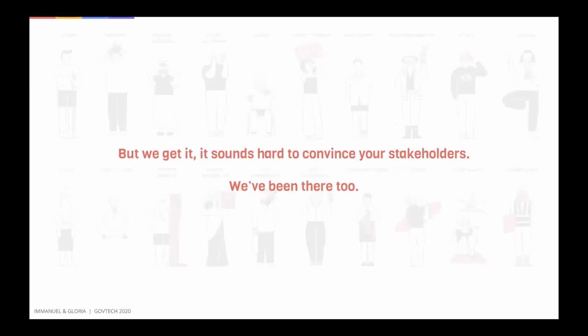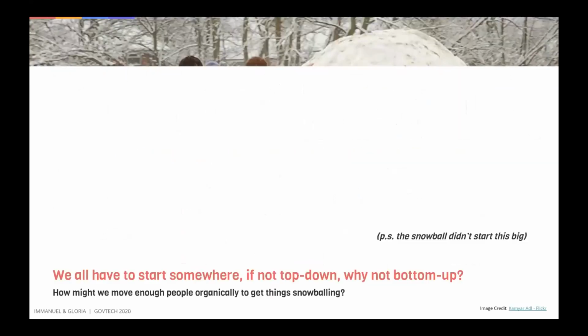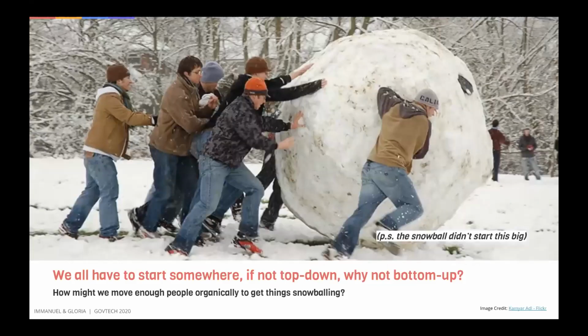Okay, but we get it. It sounds really hard to convince the stakeholders with just these numbers alone, right? And we've been there too. And today we want to share our journey on how we actually build accessibility within our teams. And we all have to start somewhere. If not top down, why not bottom up?